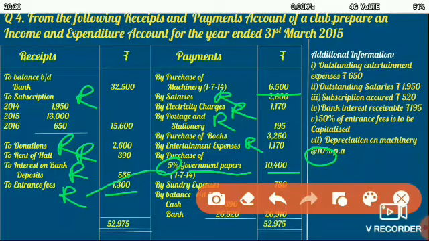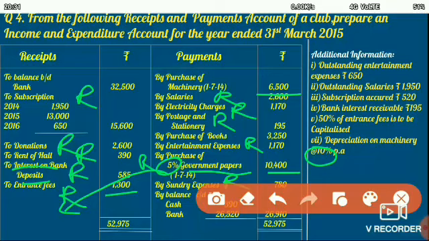It should have been here, but then we can't see any interest on government papers. We just have interest on bank deposits. So this interest is an accrued interest which we have to show in the income and expenditure account, as the organization did not receive it, but we have to show it in the income and expenditure account. So this 5% will be of revenue nature and it will come as an income. Then we have sundry expenses, a revenue nature item. So you are clear with the items which are of revenue nature.